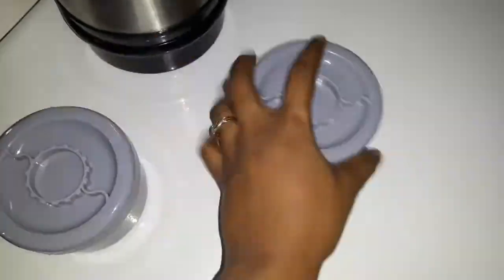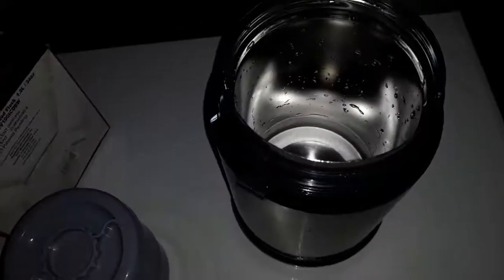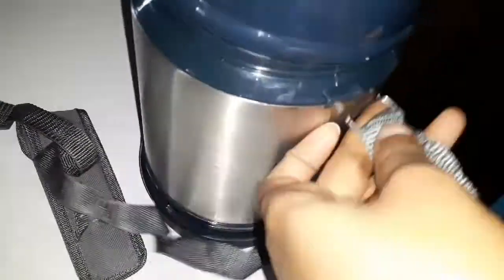And it also came with mini containers where you can put sauces, but I don't need it. I just need this, and it's deep. And it also came with two covers. This is the first one and then the second one.